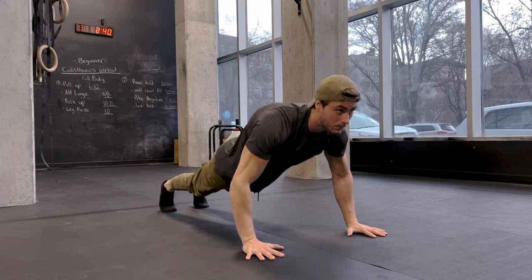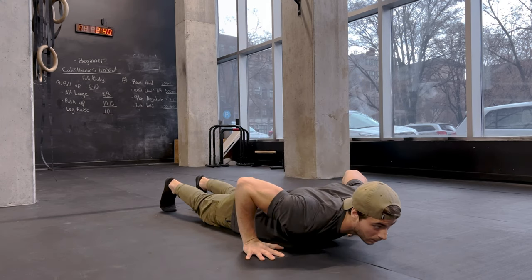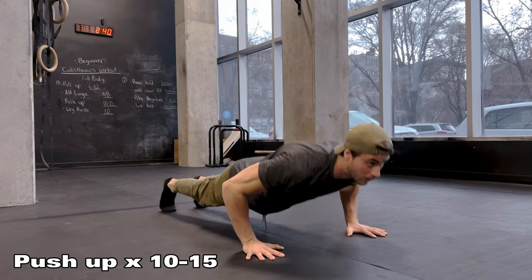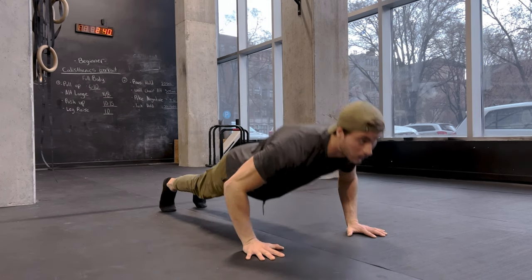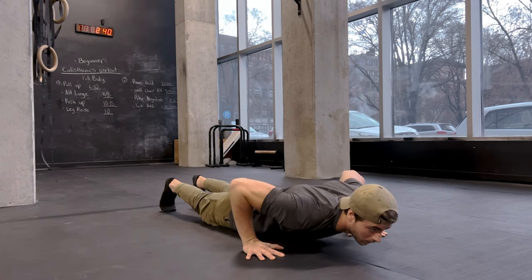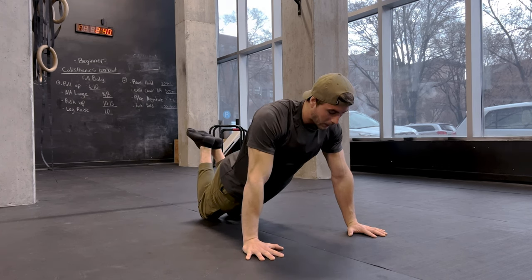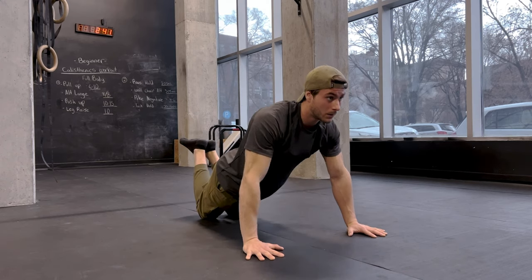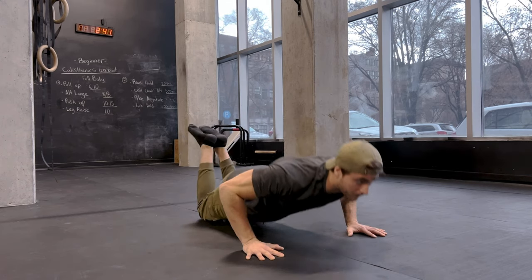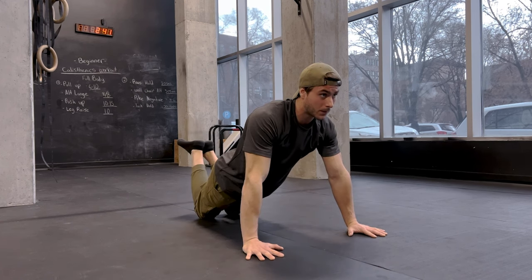For the third exercise of our full body workout, we're gonna work on the push-up for 10 to 15 reps. There are many ways to do your push-up, so let's just focus on the one you should not do. Try to avoid doing the T-shaped position by bringing your elbows out, and also make sure to keep your neck as straight as possible to avoid neck pain while doing this exercise. If the full push-up is too hard, you can go on your knees to decrease the intensity.